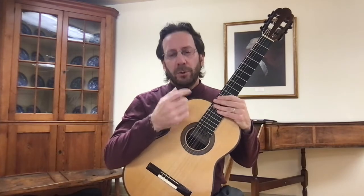The second one is called Row, which is kind of an homage to Schoenberg. The third is Bitonality, or Bitonal. And basically, it's playing a C chord and a D chord at the same time, bitonal. The fourth one is my favorite. It's called Shifting Ostinatos. And an ostinato is a repeated motivic idea.